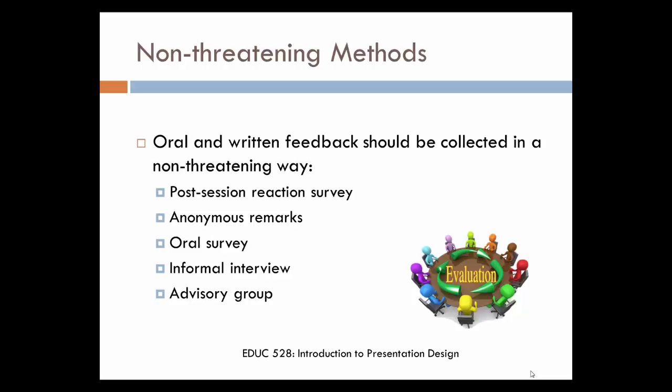You can also conduct informal interviews by eliciting feedback at breaks or through a virtual session you might have, by asking what part of the presentation was helpful for you. Was anything unclear? Are you ready to move forward to the next material? How do you feel about it? And the fifth way to get oral and written feedback is through advisory groups. Meet with a small representative group of your class that attended the presentation and obtain reactions. Maybe use a questionnaire similar to the questions we just talked about.